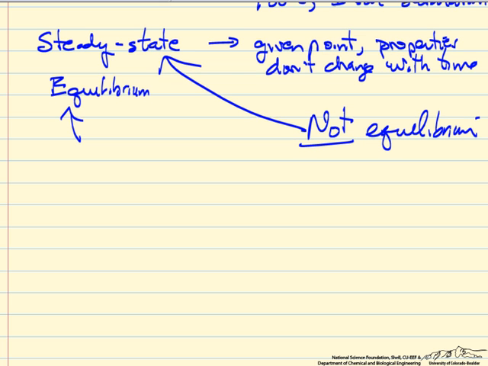Equilibrium means if we wait a long time, nothing changes, no change. We sit with a closed system, for example, has certain components, we say it's at equilibrium, means we come back next year, it's not changing.